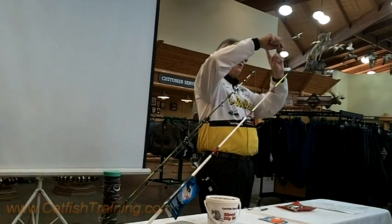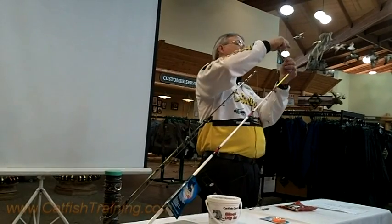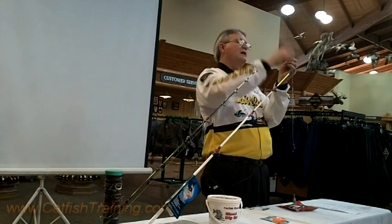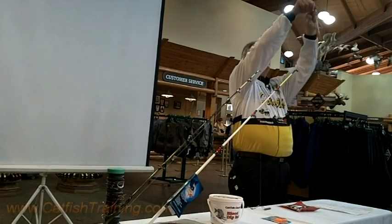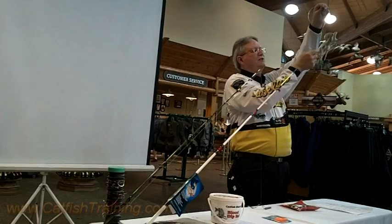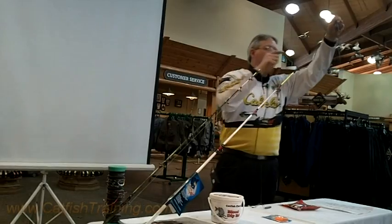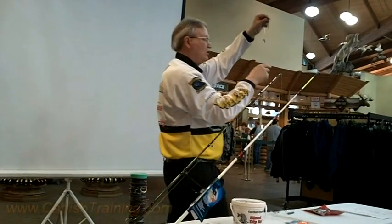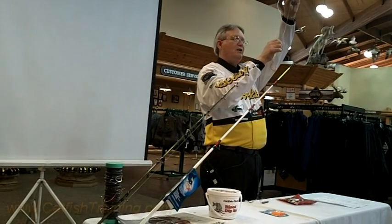When you're fishing, this is another important fact when you're picking out circle hooks. You can get these circle hooks that have a downturned eye, or you can get one with a straight shank. This one has a straight shank. I prefer all my circle hooks to have a straight shank, because when you tie that snell on there and it's coming through the front side of that hook, it's actually cocking that hook forward. So you're basically doing what we call loading the hook. If you tie that same knot or a Palomar knot on a downturned circle hook, that hook's actually sitting back there like that instead of forward like it is there.